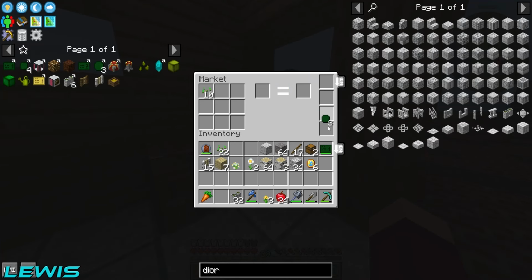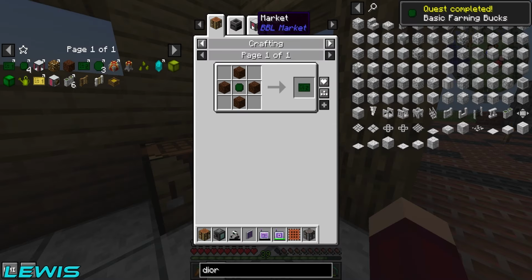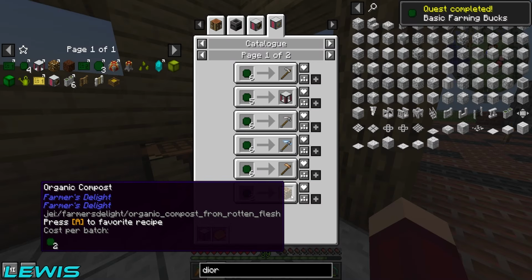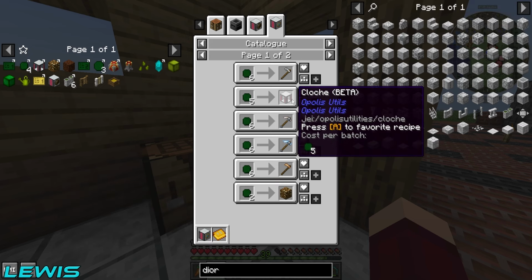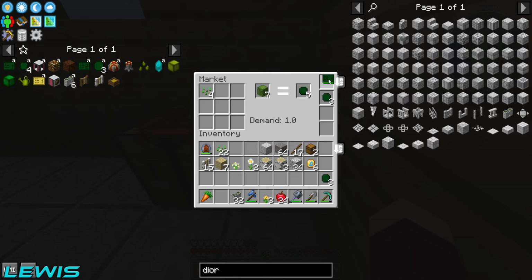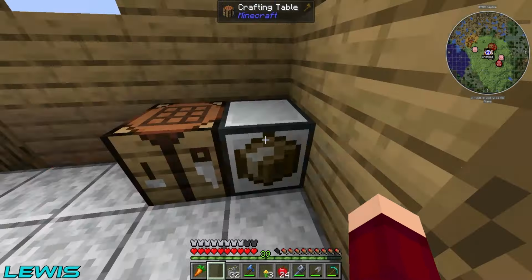We can get some basic farming books, and we can start spending these on cloches and hoes and stuff like that, and the organic compost. So for a cloche, it is 5 basic farming books. And at the moment, all I have to sell is seeds. So hopefully that's not going to be too much. I've sold all my seeds, Miles. Okay, we need to get a cloche ASAP.